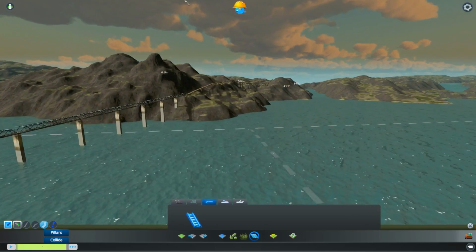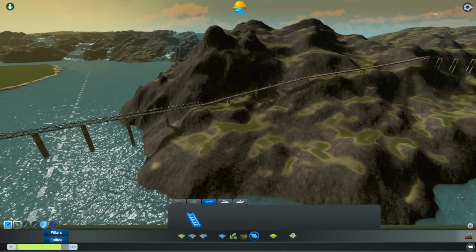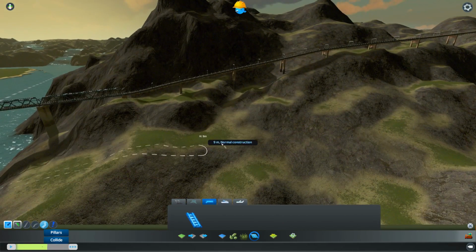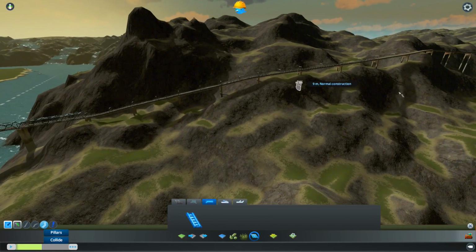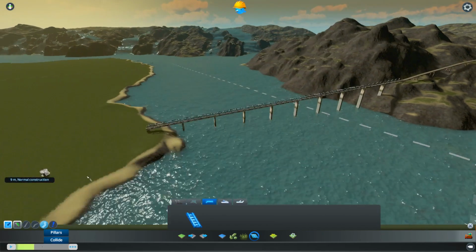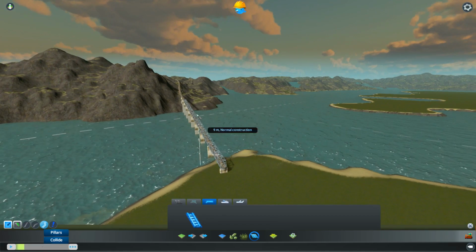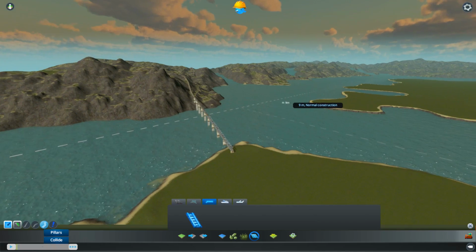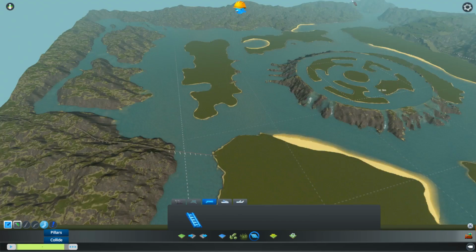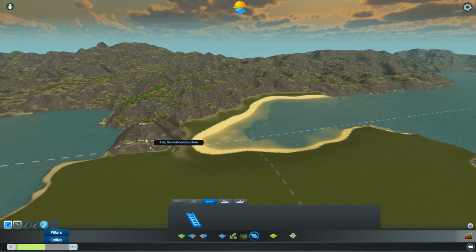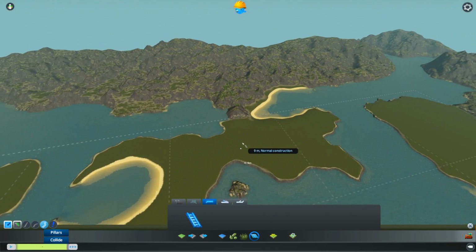But again, I think this is going to take a fair amount of work to get this stuff smoothed out. And I think I'm going to have to play around with the terrain a lot. And I don't know, we'll see. I'm not sure how I want to bring these onto the islands. I may end up doing this over here. Bring the railway in along the side of here or something. We'll see. I'll have a play around.